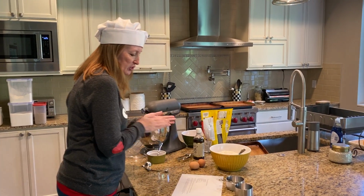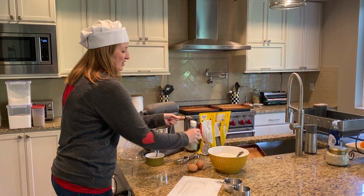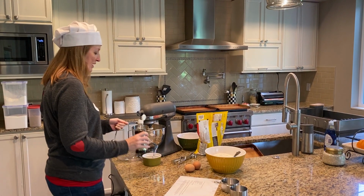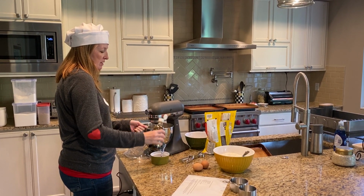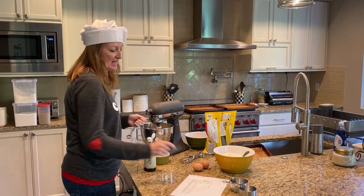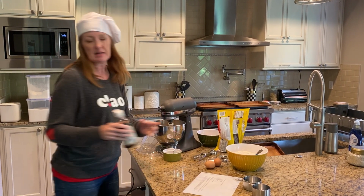But I have 2 other ingredients. I have to do a tablespoon of vanilla. That's a lot of vanilla. Usually recipes call for like a teaspoon of vanilla. And this is a tablespoon. You gotta make sure that you read the ingredient list carefully. TBSP on a recipe is a tablespoon. TSP is a teaspoon. And then it says 2 eggs slightly beaten.